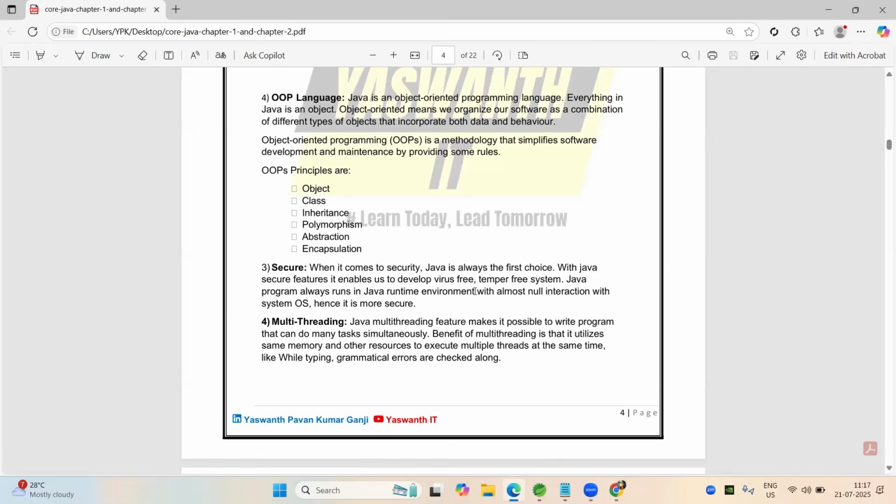There is no direct interaction between our system OS and our Java program, so it cannot tamper with our security or our OS. So when it comes to security, Java is always the first choice.